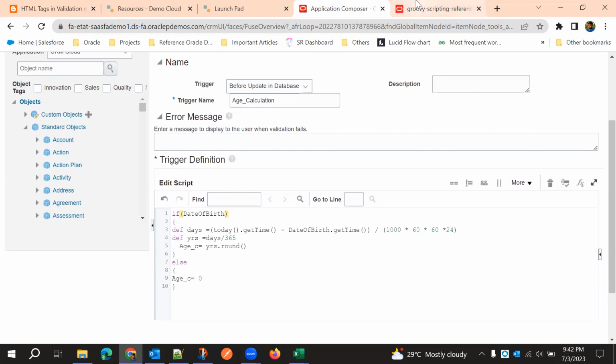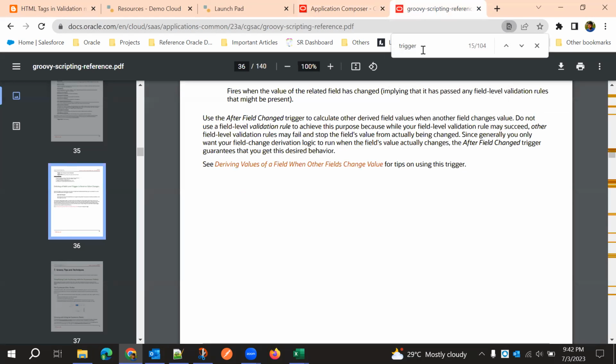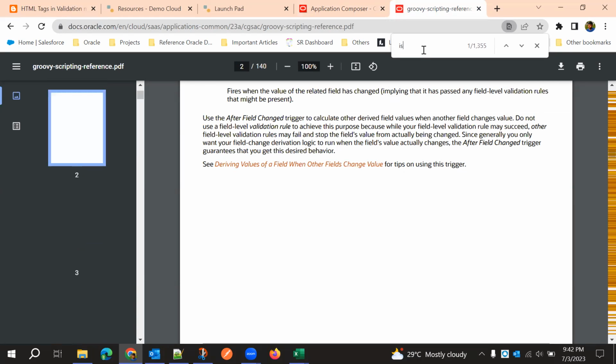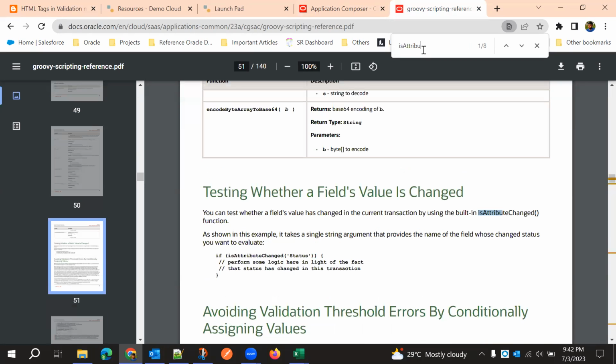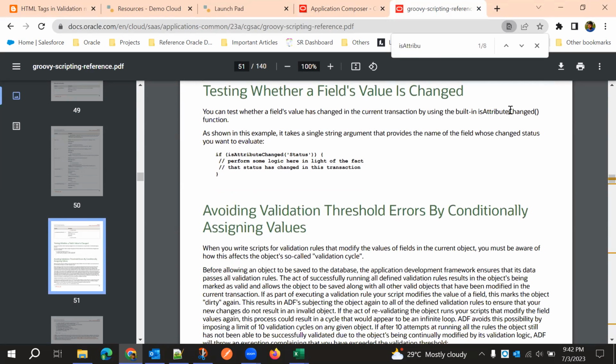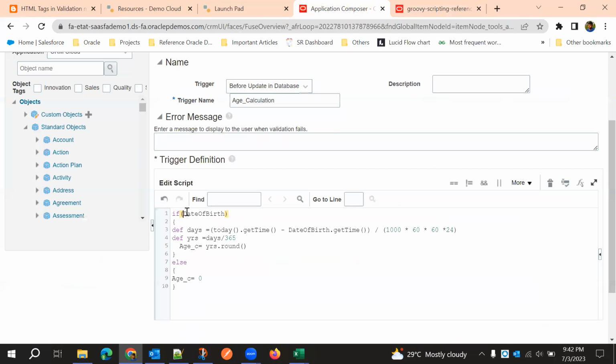For that, we have a built-in function where we can check the attribute change. We have a function called isAttributeChanged. Using this option, we could detect whether the field is changed or not.